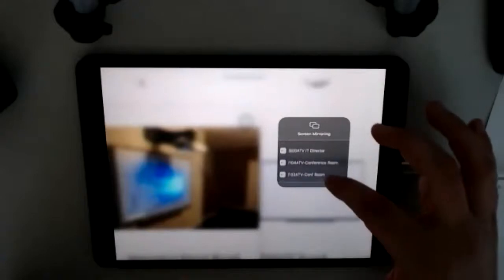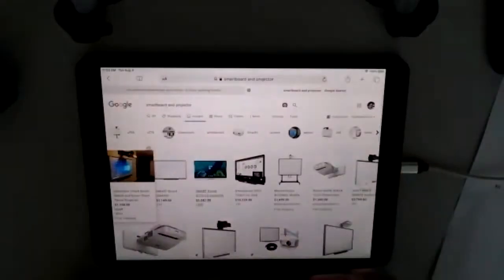Just write down Reflector is what it's called. It's a computer program, not an app. It goes on your computer and then you just swipe down here, select screen mirroring and find yours. This is the problem with it and they're kind of working on it. Like right now it's got everyone in the district office, all the TVs. So that's the thing if you want to show it.